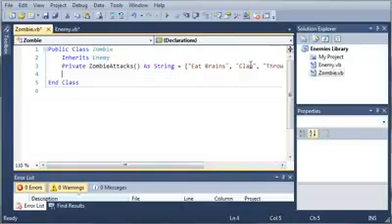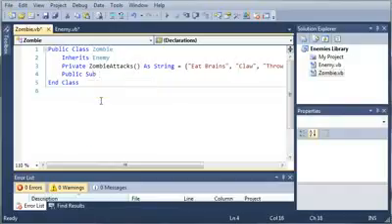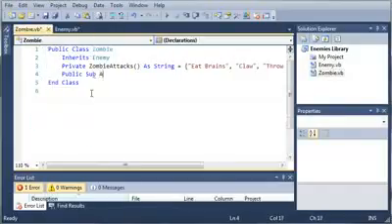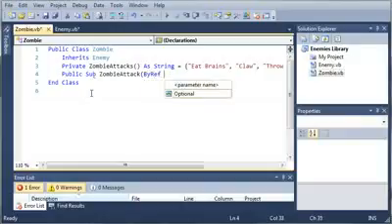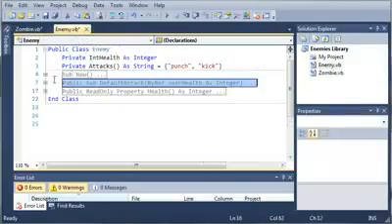So let's just do zombie attacks. So public sub, and we have default attack. We'll do zombie attack, and then we want by ref user health as integer. So whenever the zombie attacks, let's generate a random number.